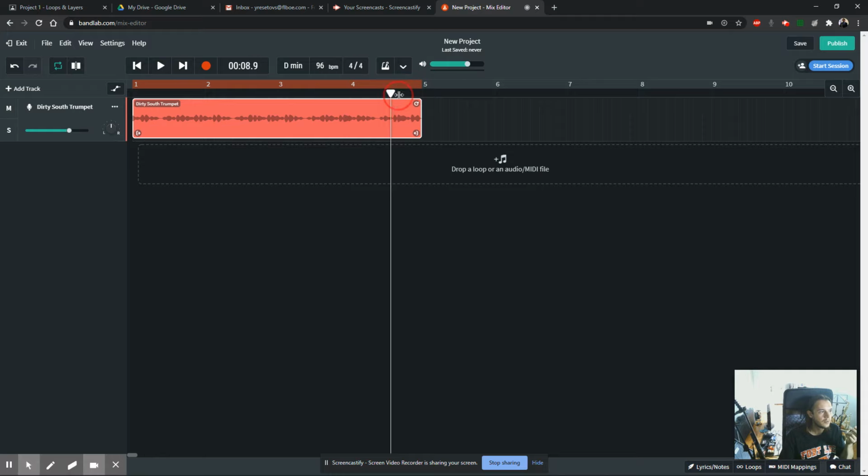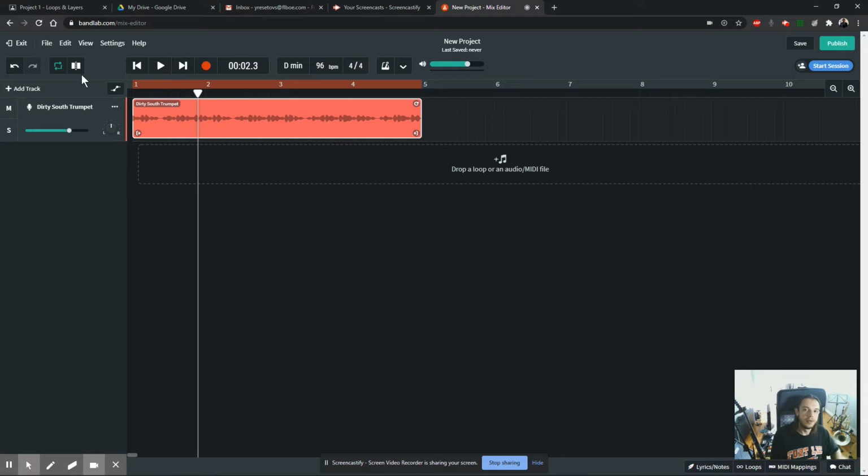Okay, start from the beginning. So it just repeats, and that's the whole idea of the loop. It's a continuous loop. It always keeps going, and again, the cycle button is what keeps that section going. So if you have something selected, it's just going to cycle that piece. So you want to make sure that your cycle button and this orange area matches your loop itself.